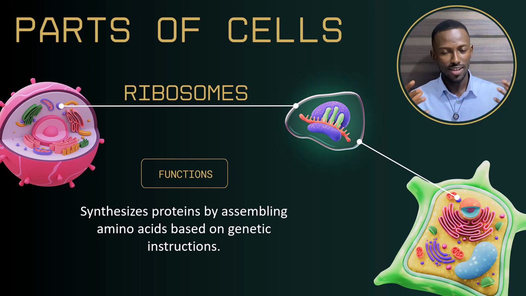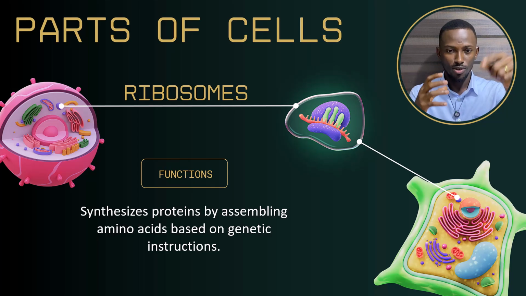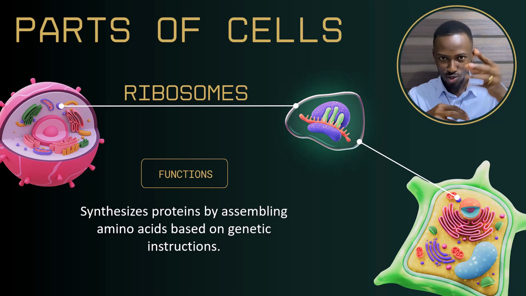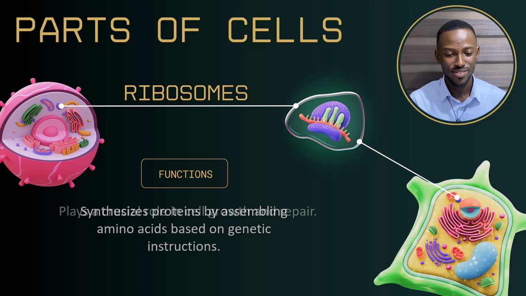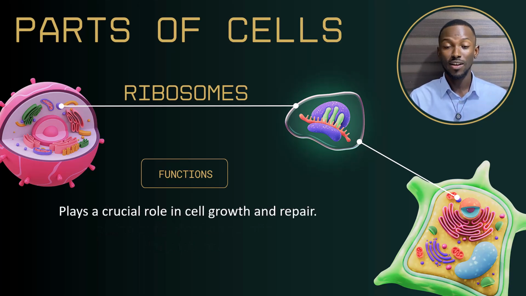So the ribosome receives the instruction and knows, okay, bring this, bring that, you come. Then it links all these amino acids to make protein. That instruction comes and the ribosome knows exactly what to do. So the ribosome does the manufacturing part of the cell, the factories, the machineries. And the next function of the ribosome is that it plays a role in cell growth and cell repairs.